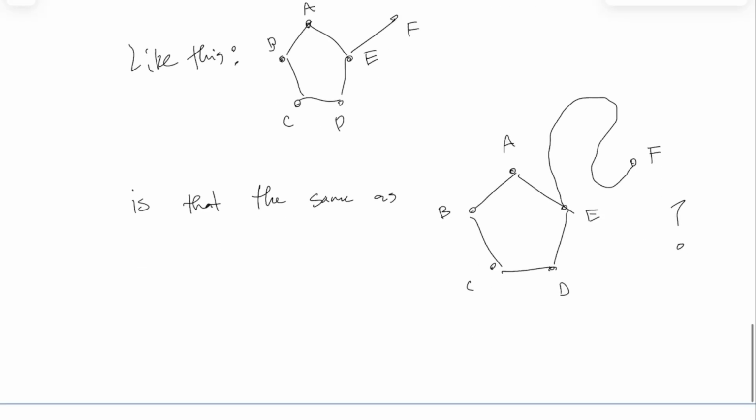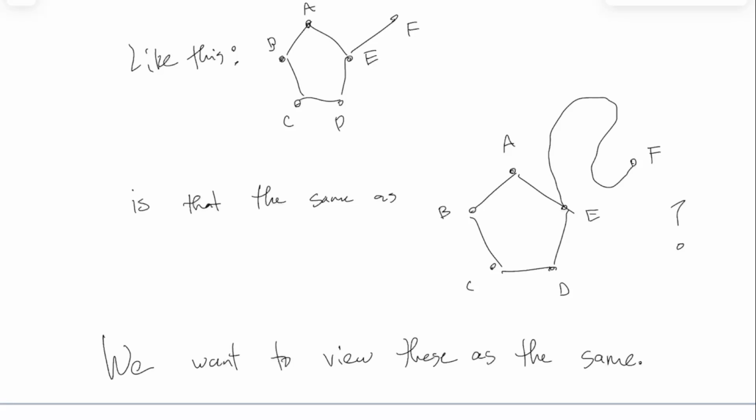Is that the same as this? The answer is, in all of these settings where we're trying to represent real things using graphs, we want to view these as the same. Because, like I said, all we really care about are what are the vertices and which ones have edges to which other ones, all right? How you draw the lines is not important in drawing graphs. That's why every time I drew a graph up here, if you were copying it into your notes, you don't have to copy it exactly the same geometry as what I drew. All that matters is where are the dots and which dots are connected by lines, right?